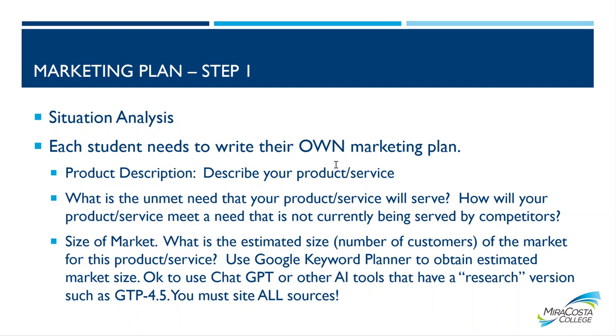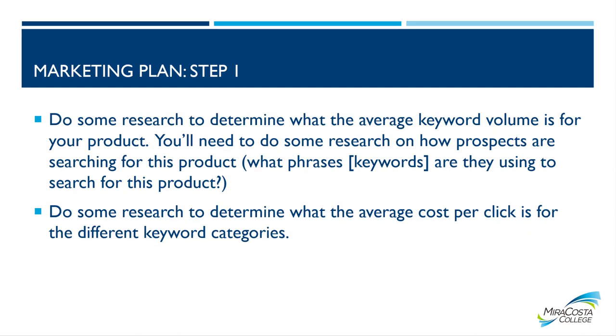But if you need help with the research part, like, oh gosh, I just can't think of a product. I'm really into surfing. I'm really into clothing. What kind of product should I come out with? What's the name of my product? You can use ChatGPT for that type of stuff. If you have a question on what you can and can't use ChatGPT for, please email me or come to my office hours. I'd be glad to help you with all of that.